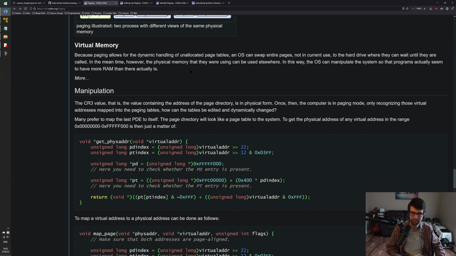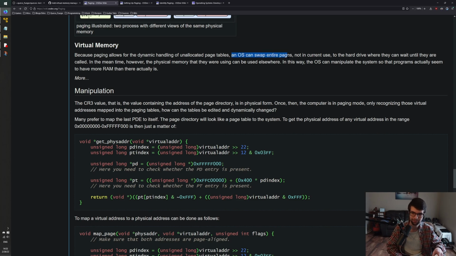You can swap RAM to disk and back from disk. So if you try to access a page that is not present and a page fault exception is thrown, in your page fault handler you can say, okay, I have this address for the page. If the process that is using this page has the right access rights, I can say, okay, this page is valid. I should grab it from disk and load it to this address and then return to the calling process, and it'll be able to use that page as if you didn't have an error. You can use a page fault handler to kind of swap in pages. That's kind of what swap space is.